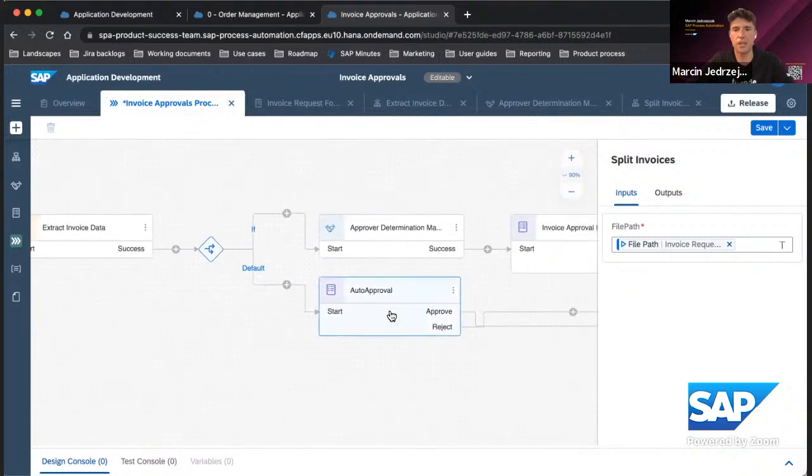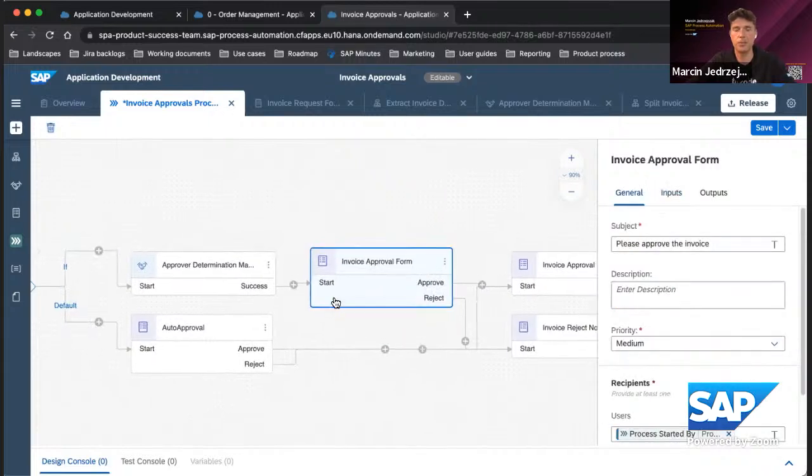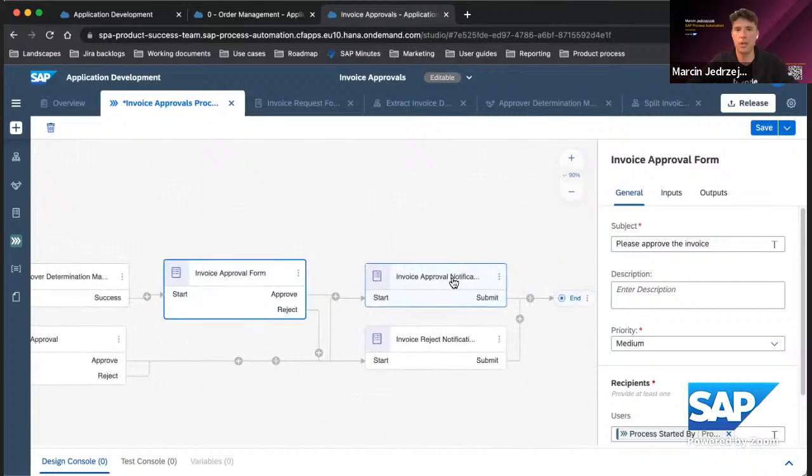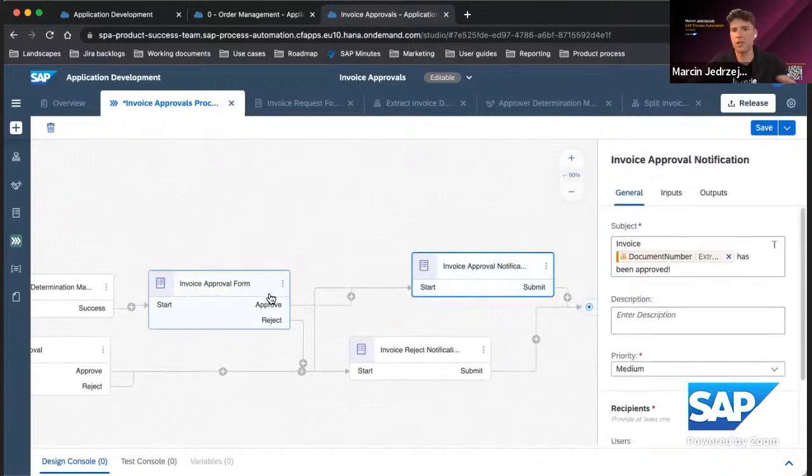If I would like to create another approval step, let's say that in the organization there is a double approval process. So not only one department needs to approve, but also there is a CEO who says that I also want to make sure that I have the visibility on the approvals and I want to approve it.